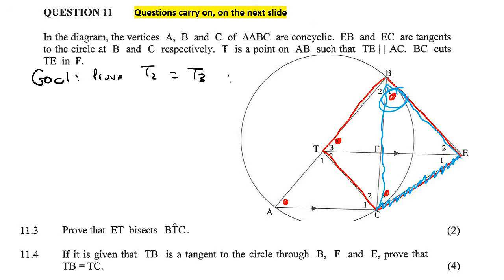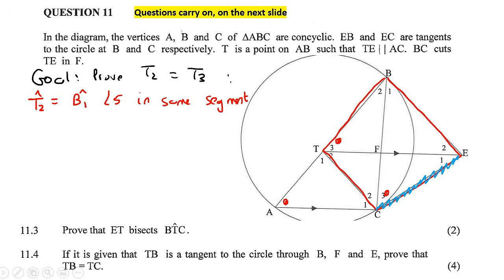But this one already has that little red dot, which we've proved earlier. So that means that T2 is also going to have a little red dot. So it's also going to be the same. So what we can say is that angle T2 is going to be the same as angle B1, right? We just showed that these two are the same. Why? Because it's angles in the same segment. We can say that because it is a cyclic quad. And when it's a cyclic quad, all of those properties are now true.